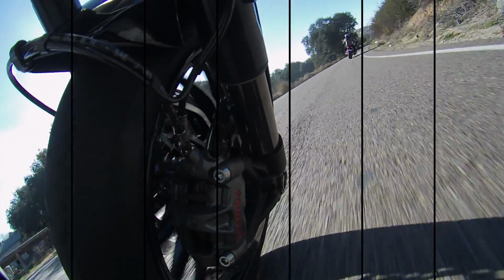The standard model has Brembo radial M432 calipers, with the S carrying upgraded M50s. To be honest, both are great, and with the Bosch cornering ABS they inspire huge confidence. Traction control is fitted too, and while there are 3 riding modes, each can be tailored to suit what you want. If skids and wheelies are your thing, you can tell the computer brains to let you do them.